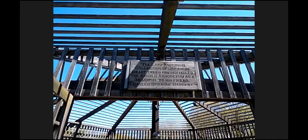And it is the plight of the living collection, in that nothing is guaranteed. The nature of bonsai and the nature of penjing, or just even any type of dwarfing of plants in pots, is that we kind of keep them right on the edge of their existence with what is done to their living systems in order to achieve the grace and beauty that we hope to get out of them.